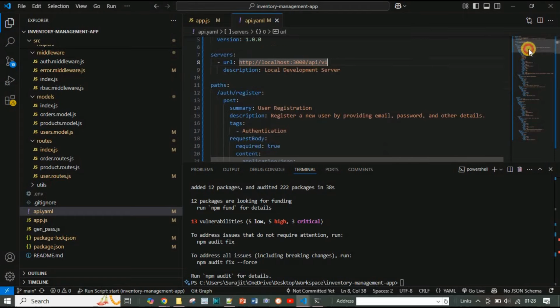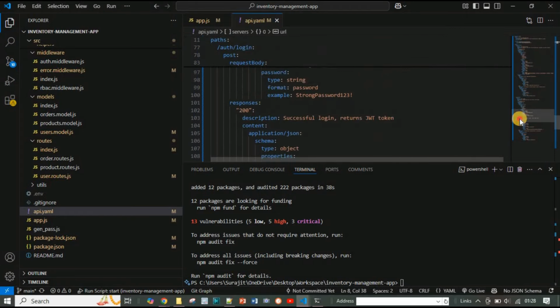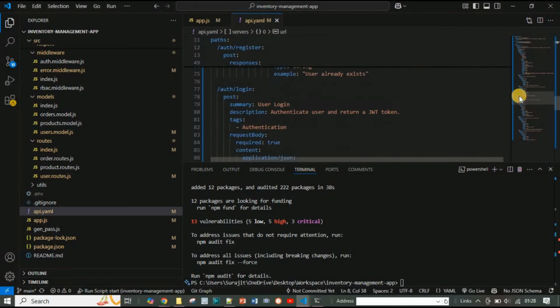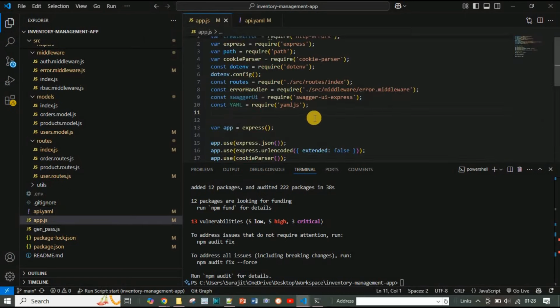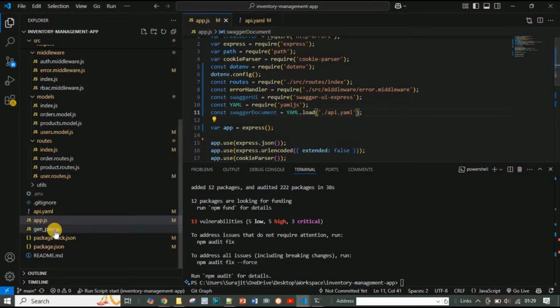I just add the login route specification here, and next I will import it here. So const swagger document YAML.load, and here this will be my api.yaml.